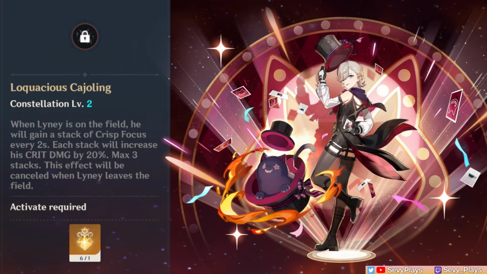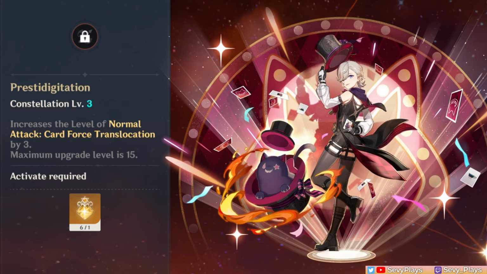C2 increases his crit damage by 20% every 2 seconds on the field, maxing up to 3 stacks. Thanks to his crit rate ascension bonus and likely using the 4-piece Hunter set, this crit damage bonus will be effectively utilized. C3 increases his normal and charged attack level by 3, which is a first for Constellations, but it makes sense since his charged attacks comprise a huge portion of his damage.